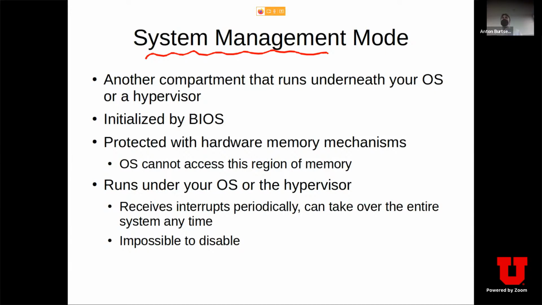Whoever started this mode controls the machine, right? And the beauty of it is it's the same plain C, so it's exploitable. If you're clever enough to find a bug in the system management mode, you can own this machine for quite a bit of time. Your antivirus tools will not scan the system management mode. It's hard, if not impossible, right? So yeah, ring -2 is also running there. Hard to disable, not impossible, but hard, right?